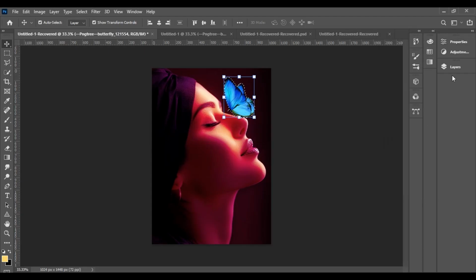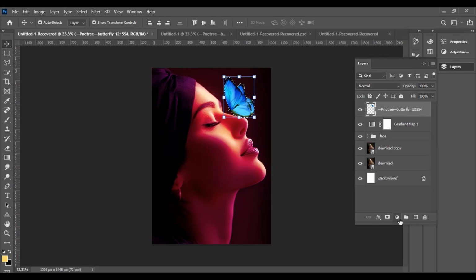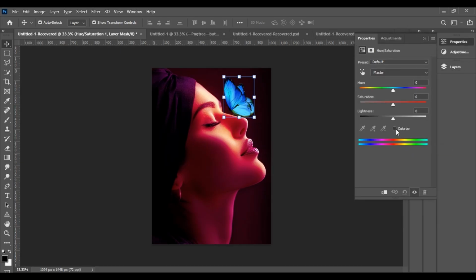Now we want to apply our hue and saturation. Like we said, it's just one click, hue and saturation. Then you click on colorize. That is, it has taken all of its color. This is not the color we want, but this is where we're going to start from. It has colorized it, so we're going to add our own color to it and give it our own blend mode.